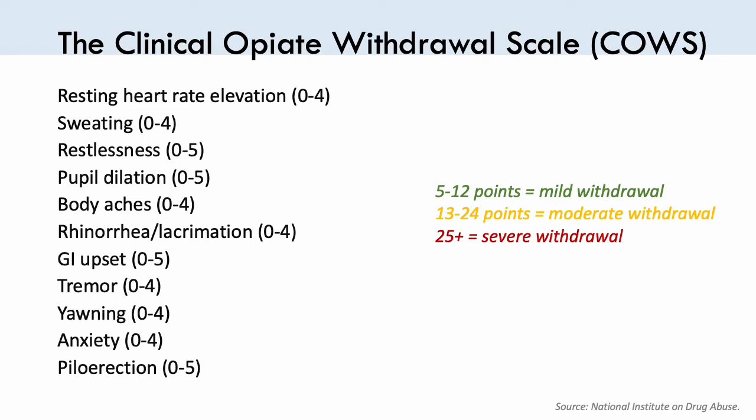As we look at this list, we notice that many of these symptoms are consistent with activation of the sympathetic nervous system. This makes sense because opioids are sedating and tend to activate the parasympathetic system, so withdrawal is the opposite. That also means that opioid withdrawal is easily confused with other sympathetic states, which can lead to inappropriate treatment in some cases.